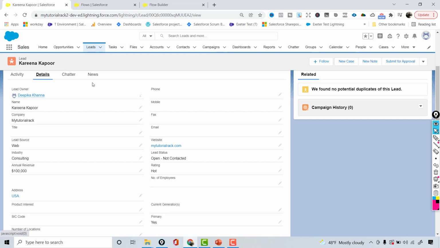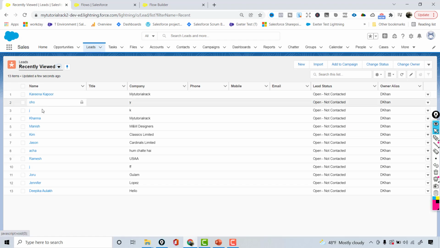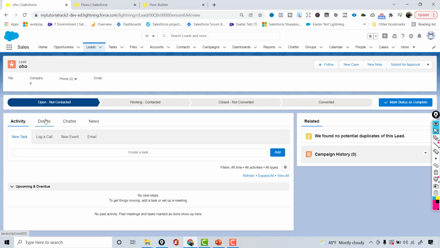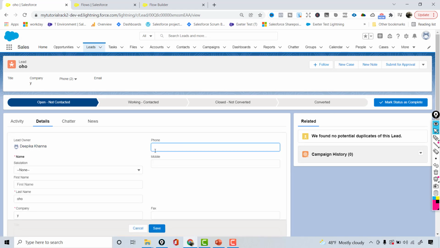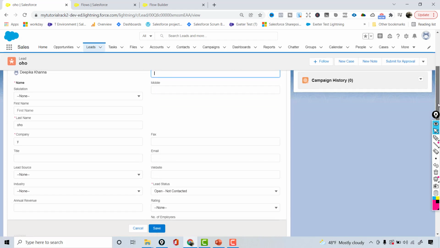Our flow is only supposed to be called whenever a new lead is created. So it will not get called when we are updating an existing lead. So now if I go ahead and pull up this lead, this lead is there, right? I'm just going to be updating the phone number on this lead record. Now at this point, my flow will not get invoked. You can see here, the company is Y here.